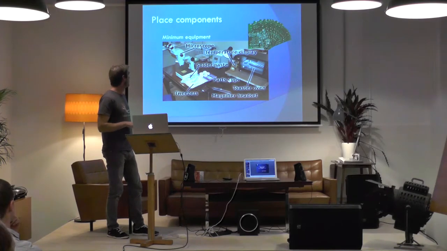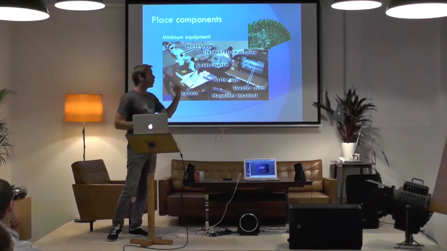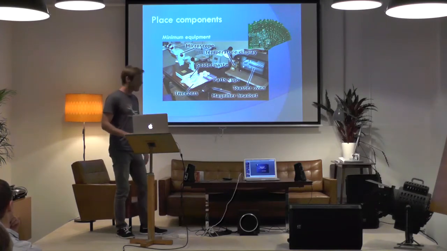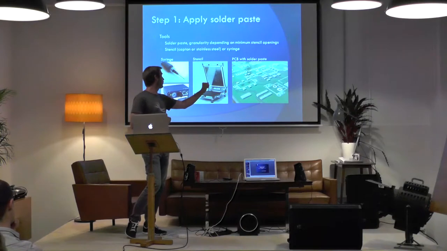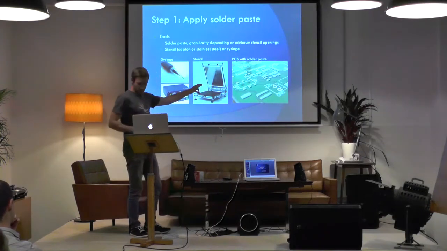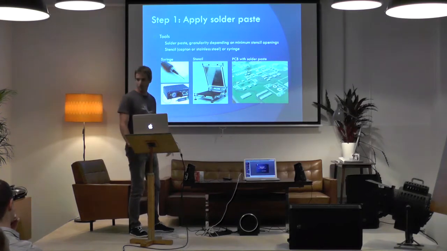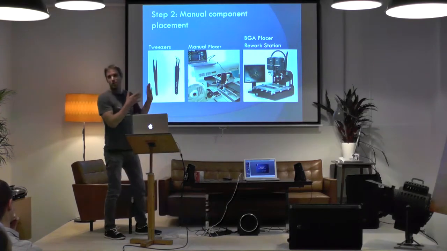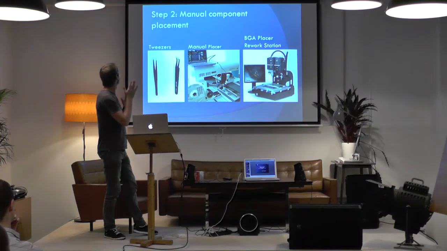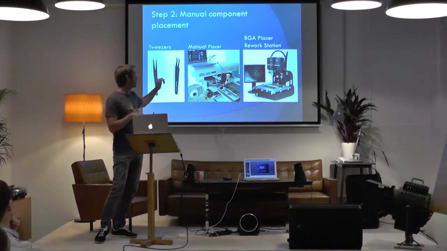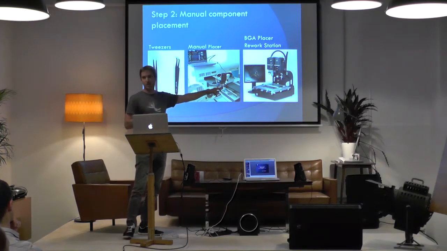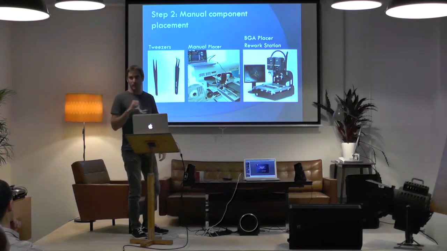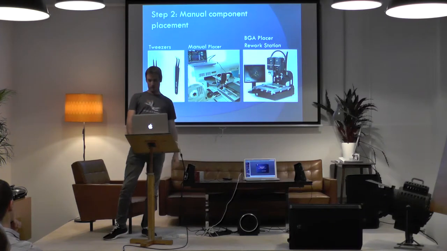This is the minimum you need to place parts on the finished board. The board itself you order from a PCB manufacturer — you just send the design files that come out of the design software. You need to apply solder paste to the board as the first step. There are two ways: syringe or stencil. You can place components with tweezers — that's the cheapest way. We use manual placers which allow you to place smaller components, and BGA placers are for placing even smaller components with ball grid arrays.